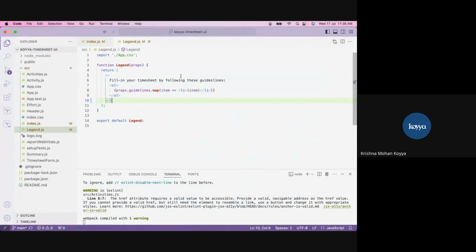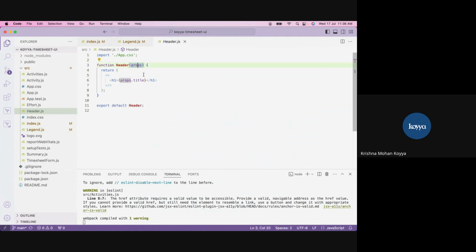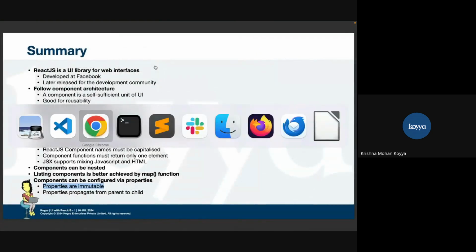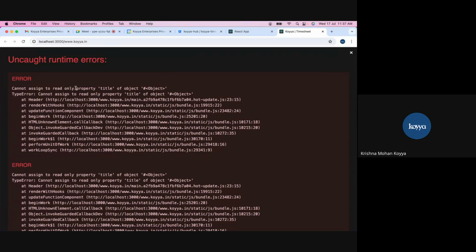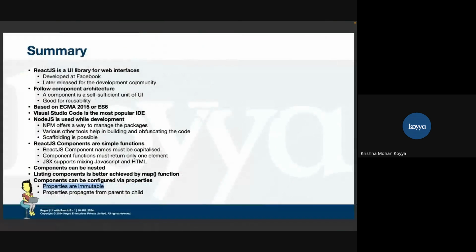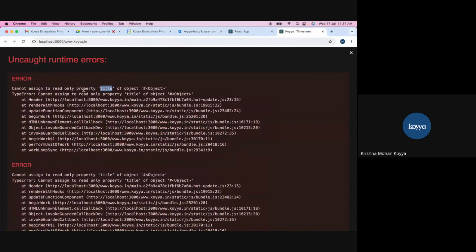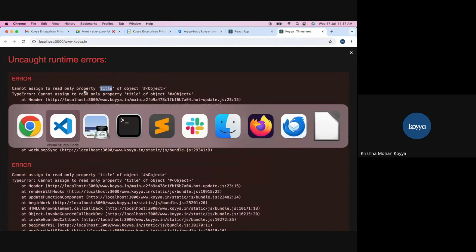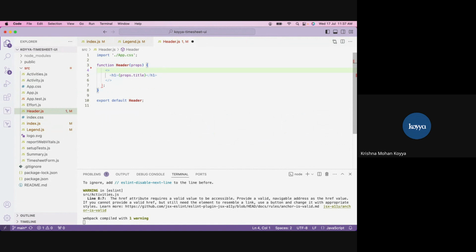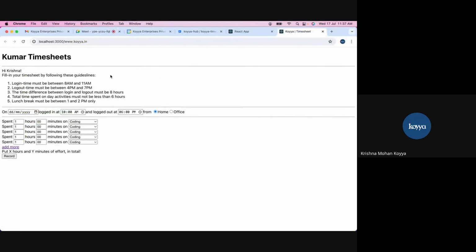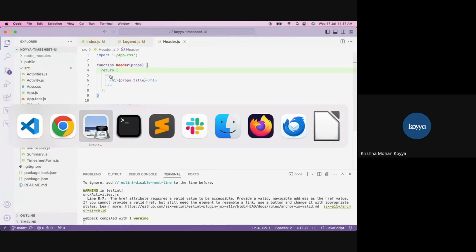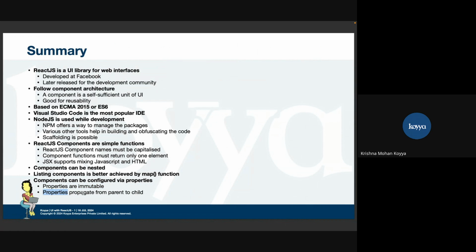For example, here, let's say there is a header component. This is the property. Once I receive those props, title is there, right? I want to write props.title equal to something else. When I write like this, nothing would change here. You see, you are assigning a read-only property, that is title, with something else. The title is a property. You cannot change it. It is only read-only. You immediately see something failed here. So you cannot change them. These are all immutable. So let me remove this piece of code. Yeah, I removed it and now everything is again back to normal. So that is essentially that point. Properties are immutable. Properties, you propagate from parent to child.